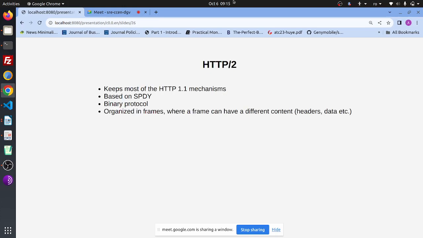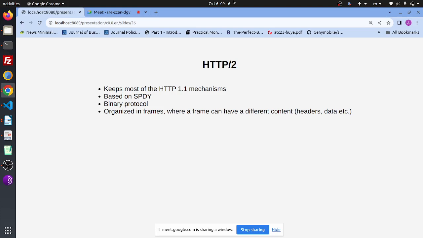Now, something else to take into account is that what we've basically been talking about is HTTP 1.1, which is the longest running version of the protocol. But lately, HTTP 1.1 was succeeded, not necessarily succeeded, because the web is made out of these incremental adoptions, so not everybody supports any particular new version of a protocol. But the idea is that Google had an internal protocol which it used between its own applications, and it managed to impose it as a standard. And that's HTTP 2, and then HTTP 3.